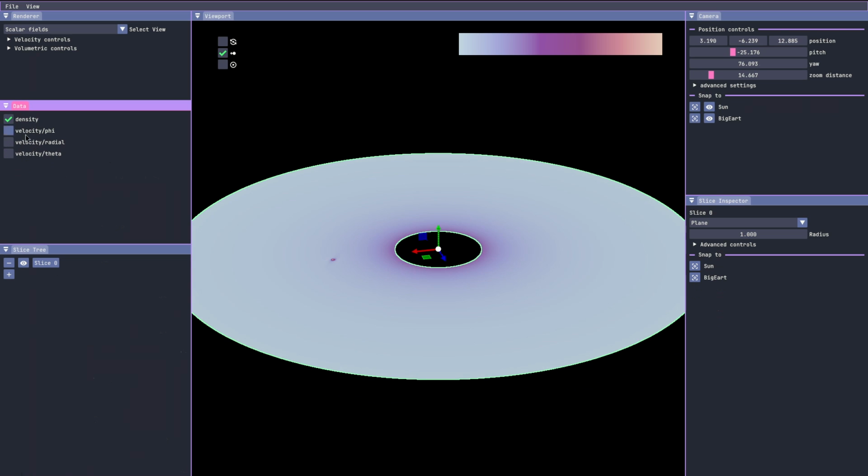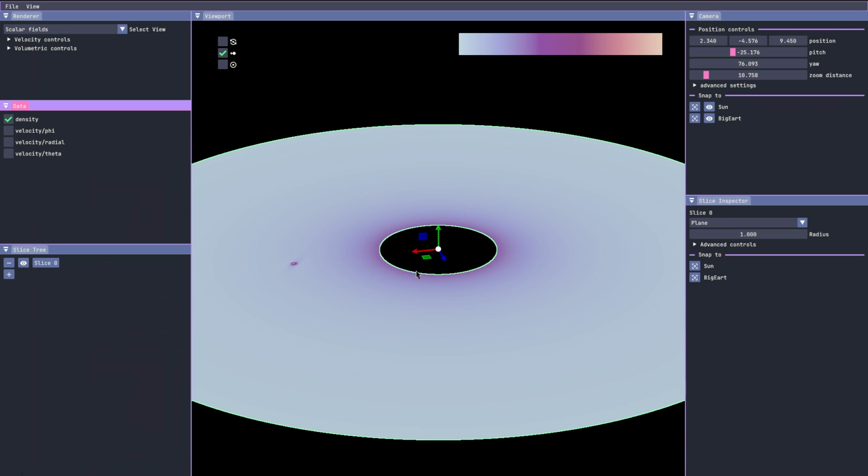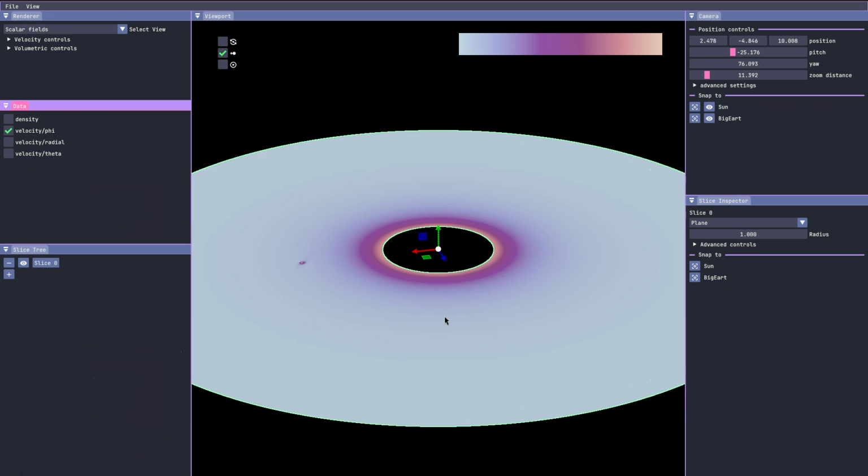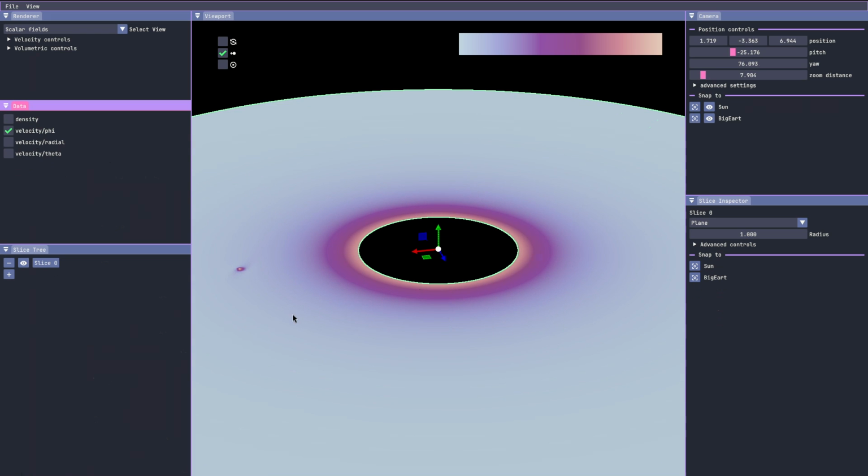So let's say you want to see how density varies. Or let's say you want to see how velocity varies. Now, when you're seeing velocity here, the values go from 0 to 1, with 0 being light blue and 1 being very, very bright. It's up to you to know what 0 and 1 means. Currently, 0 means the minimum value that was found in your data, and 1 means the maximum. In the future, there will probably be a little number in the top here telling you what these values are.